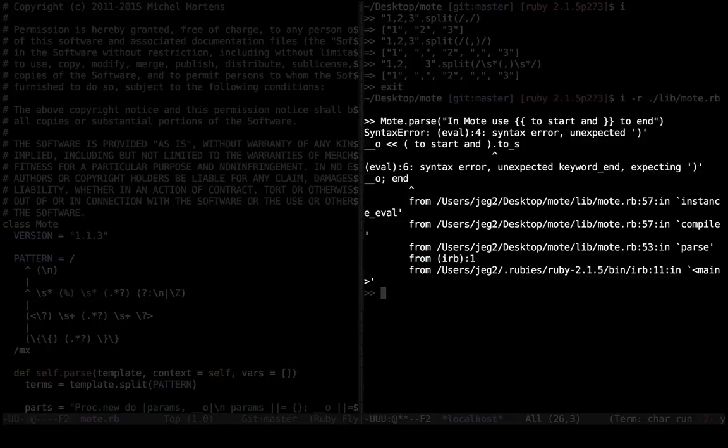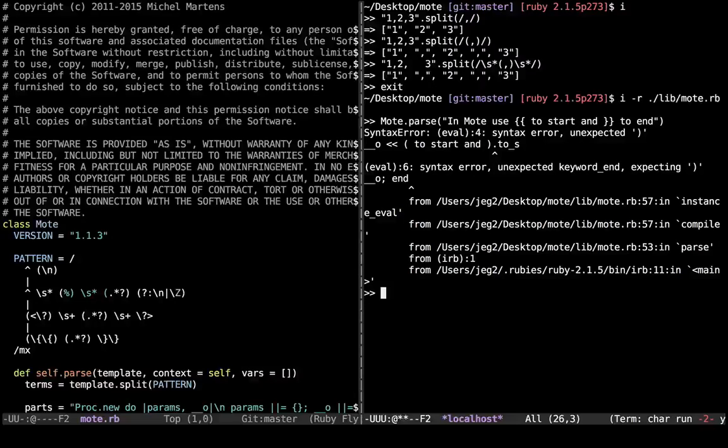You notice that what we get here is a syntax error. And the reason is because obviously moat expects that stuff between the doubled braces to be valid Ruby code, and it's not. Therefore, it can't be parsed into the template, and that's a problem.